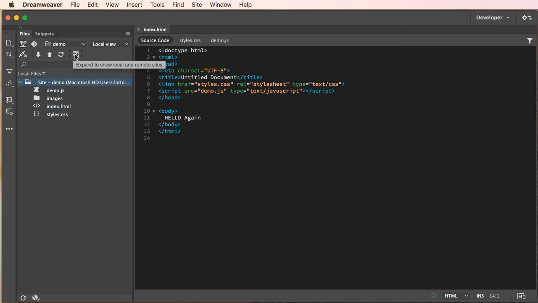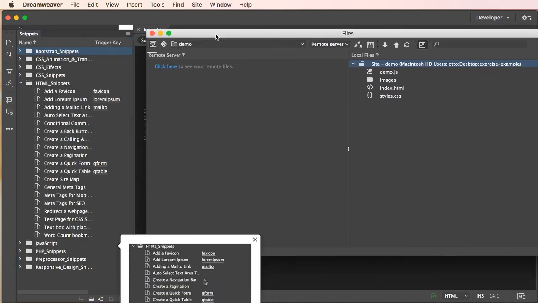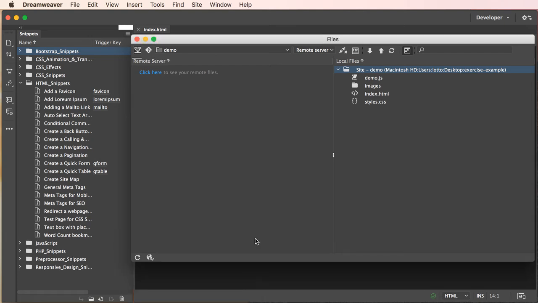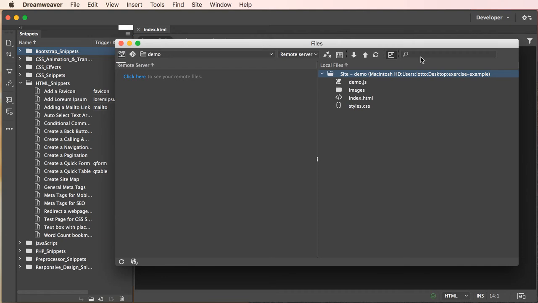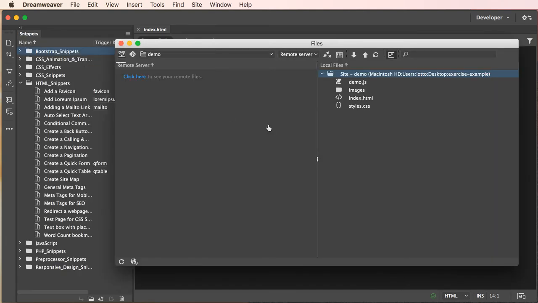I like to expand the remote access, so I'll click this button, which will open up a window for me. Dreamweaver likes to throw up these helps every now and again. Okay, so I like to open this window, and when I want to close it, all I have to do is again click this icon. So I can toggle my access to my server on and off.